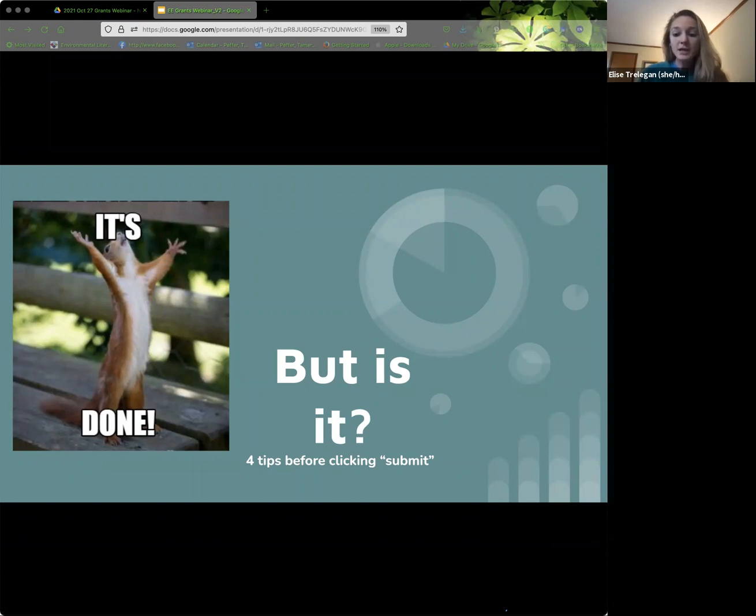My second tip is make sure that all of your budgets add up. Steve gave the example of sometimes you can submit a budget spreadsheet and a budget narrative, and then your cover page usually has what your total ask is, and then you might have to complete an SF 424 or another federal form. You want to make sure that all your numbers are consistent. If they're not, there's a chance that they might take that low number and you might have actually wanted to have like $5,000 extra, but it wasn't consistent across all your pieces.